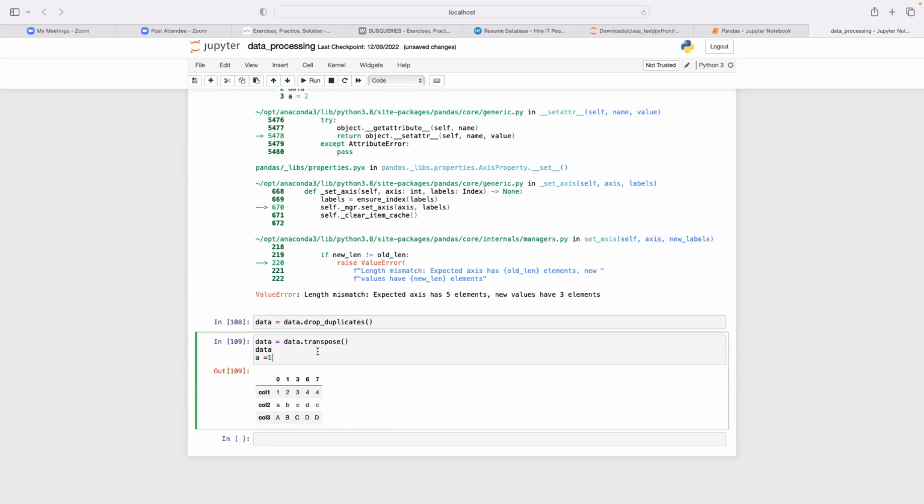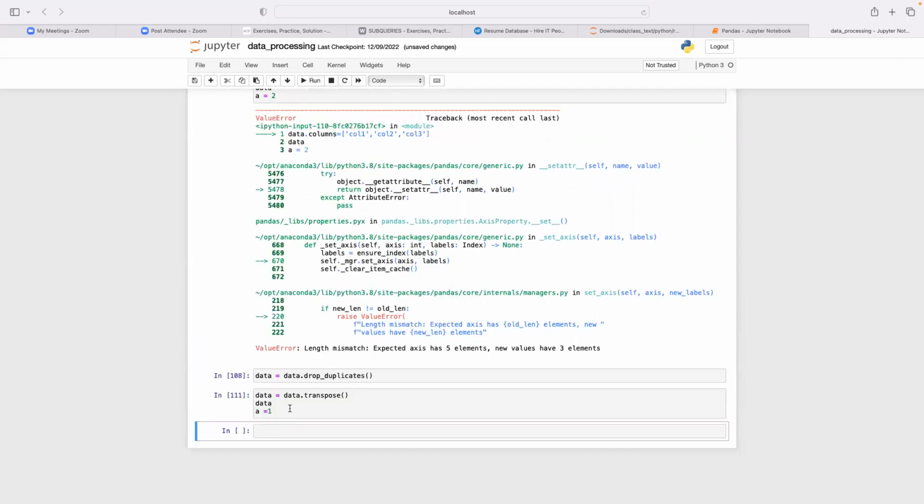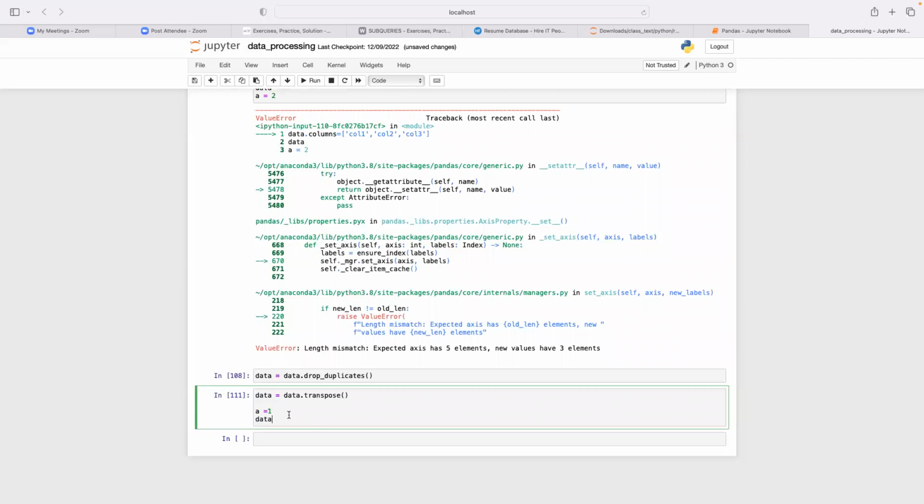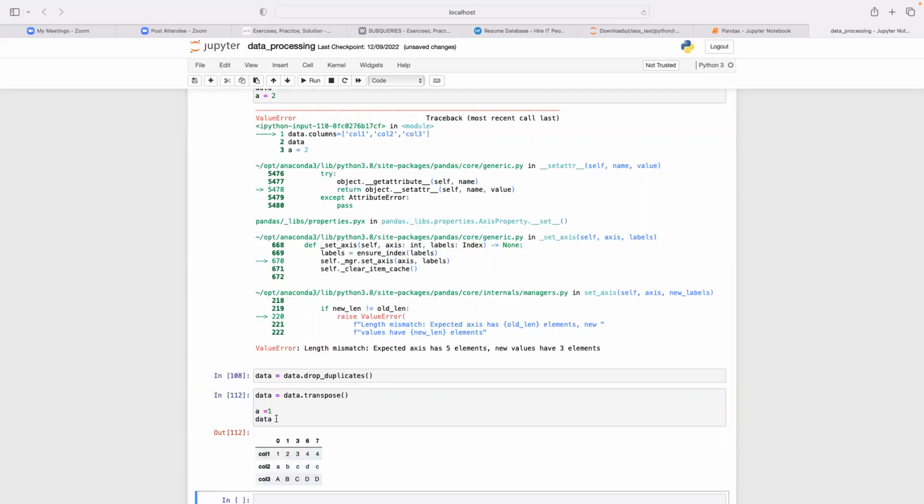A equals 1. Yeah, nothing was printed out, because this was the last statement here. But if I remove this and bring the data down, something comes out. This is just the way this Jupyter notebook works.